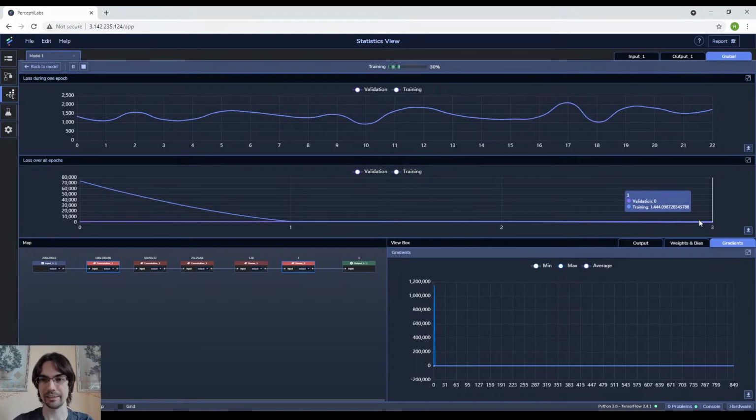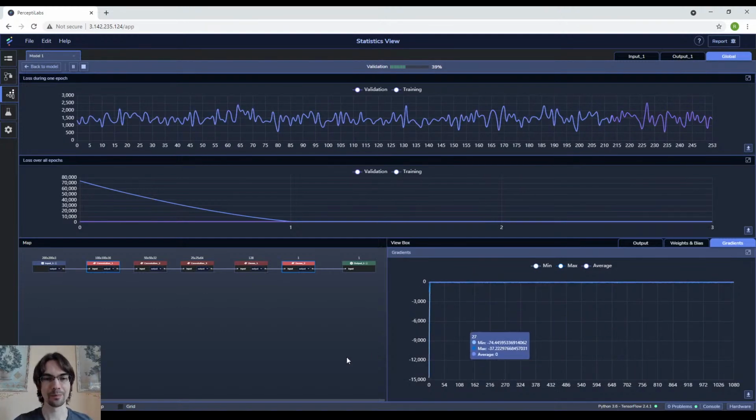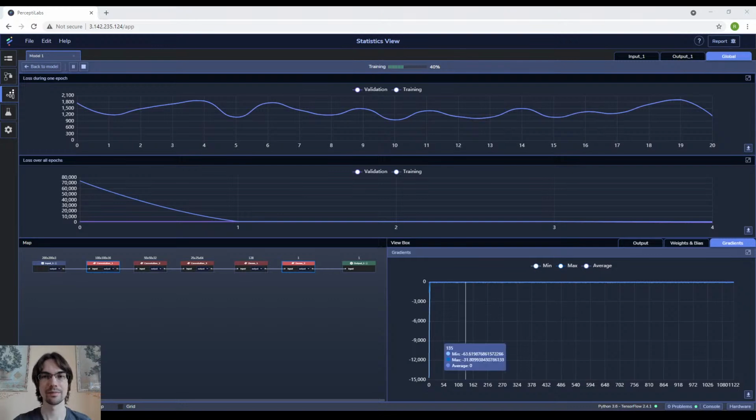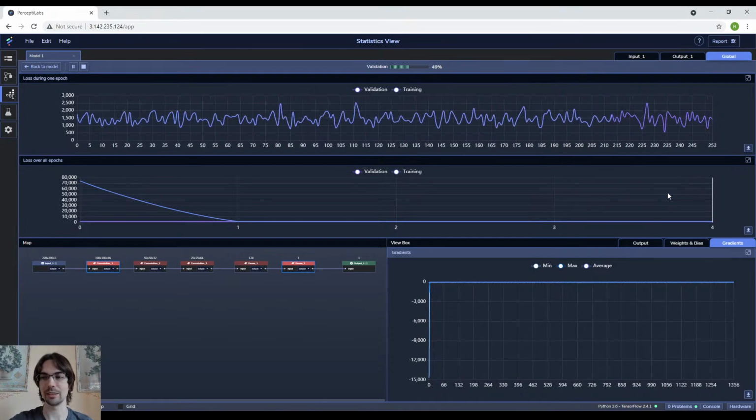Scratch that, it definitely did get worse. Maybe we had a little bit too much dropout. Yeah, loss at 1,500 is definitely worse than the 100 we had before. While this one is training, I'm also gonna dig up the data set we had. I'll post it in the channel for anyone who's interested in testing it as well.